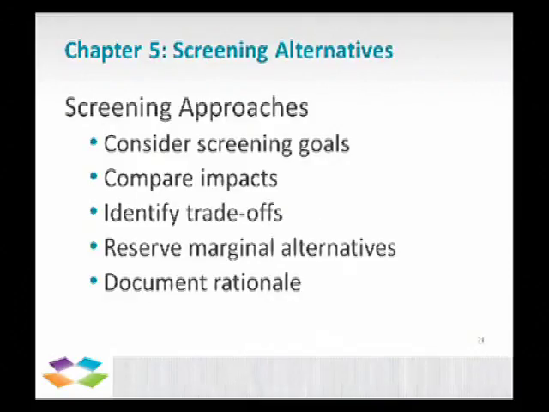This is the final step in the first stage process, the screening of alternatives. This is where all of the information gathered in the previous steps, the identification of relevant factors and the assessing of the impacts, is being used and considered to determine what alternatives would proceed for further determination in the second stage. The goal is to narrow the number of alternatives to focus on in the second stage. This will establish a meaningful scope of alternatives for further consideration.